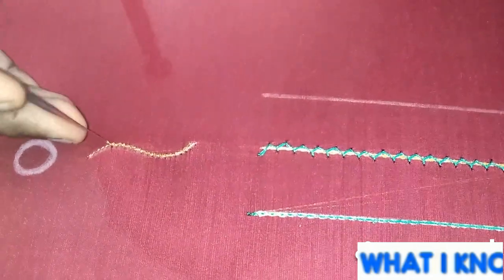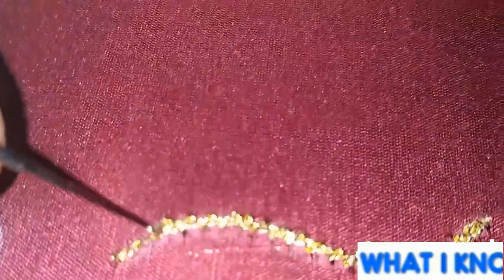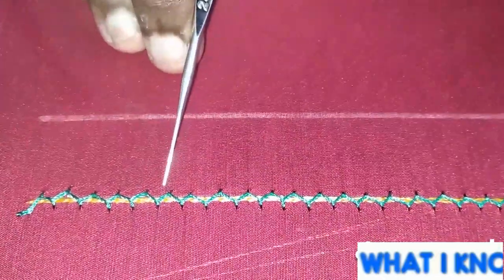Because we are going to make a single chain stitch. You are going to take a single chain stitch — you want to make a single chain stitch. You can't put the hook in there. Let's complete it. Let's see how the single chain has a difference. For example, we have put it in a tutorial. You know how simple it is — this is a design. Let's try it.